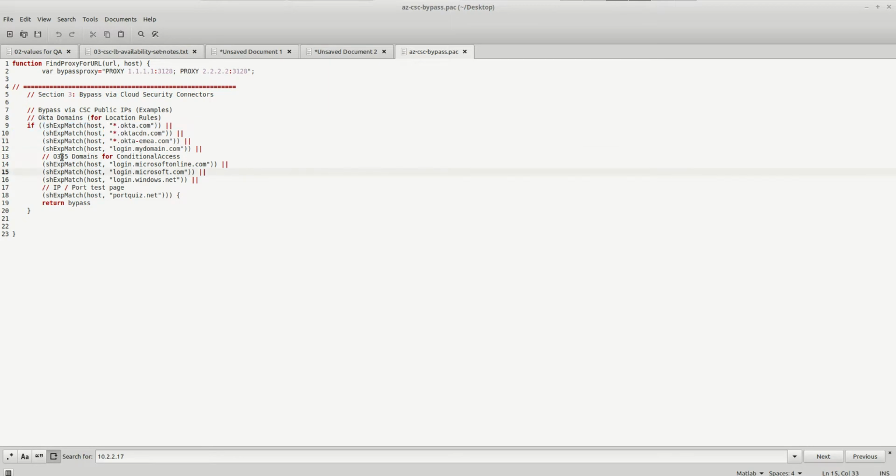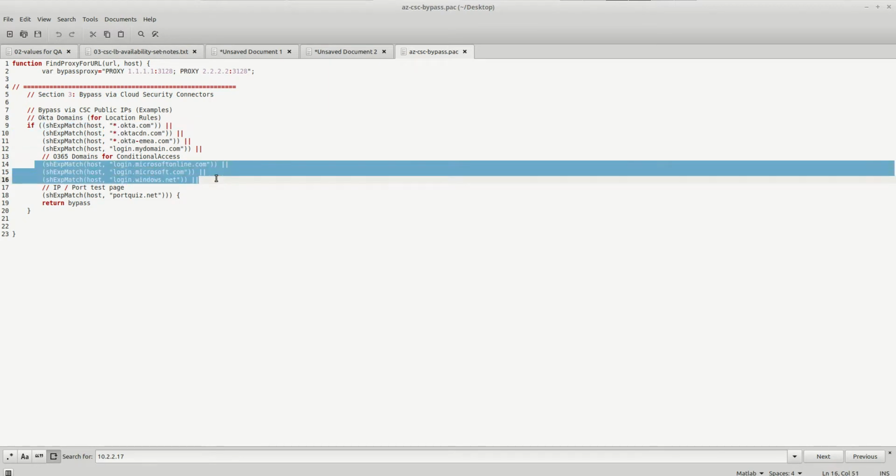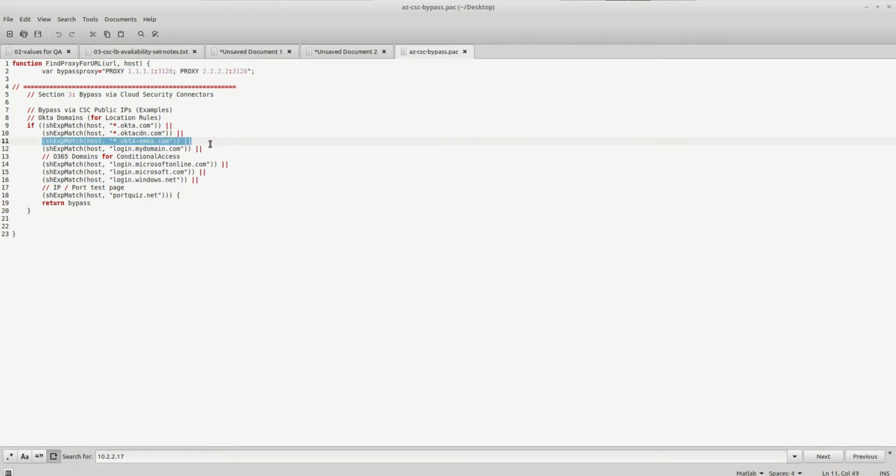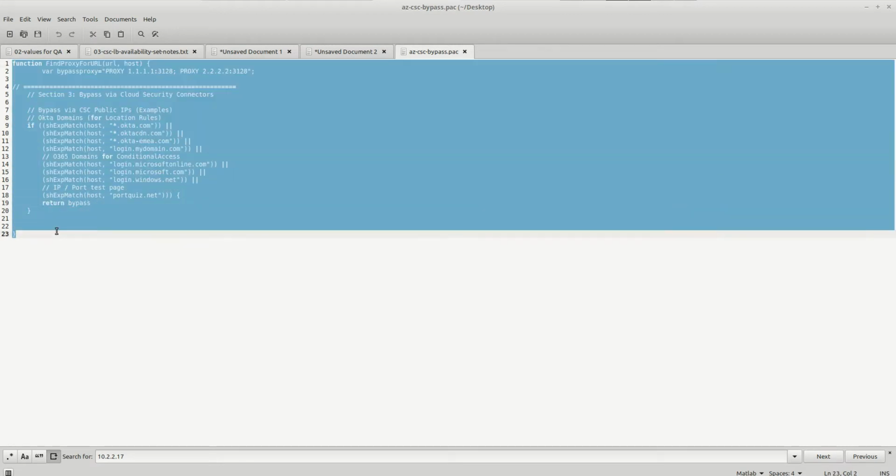If you want to do conditional access, this is the URL you need to bypass for Office 365 conditional access. Here you can cut and paste all the domains you want to bypass. The connector will read this PAC file and will allow to pass only domains and subdomains that are on this list. Then I will copy this.